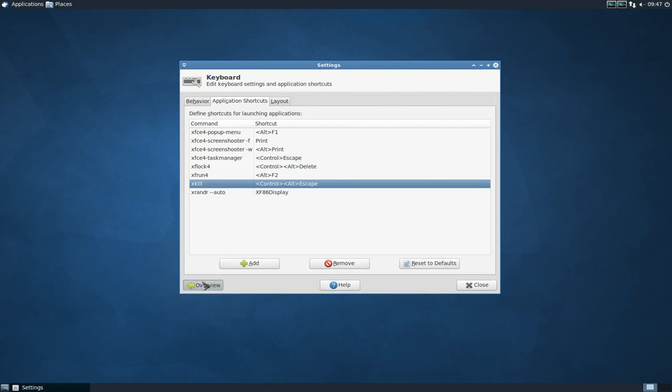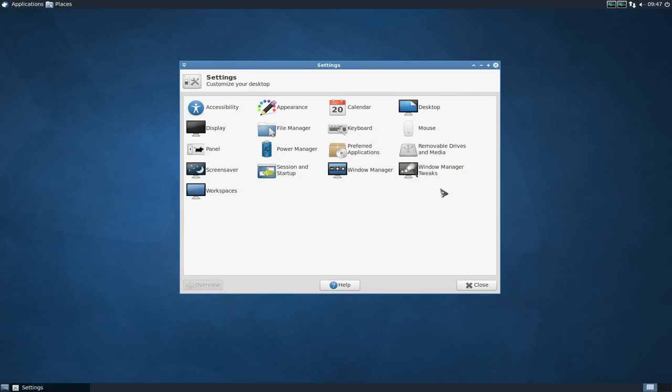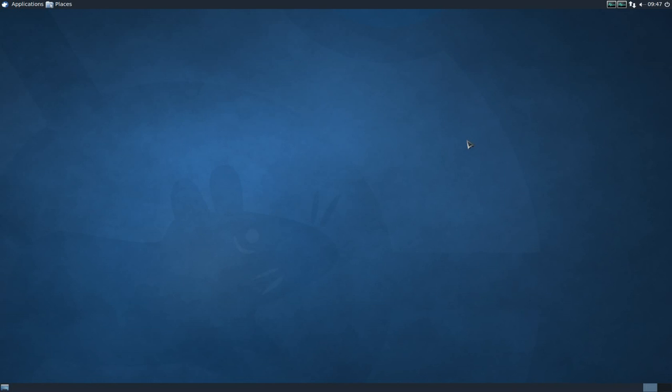Anyways, I think that's about it for our setup here. That's what I usually do. If you want to do it also, then that'll be it. I am gonna try to do more, maybe XFCE videos, or maybe just focus on lightweight applications. All right, so that's it for this one.